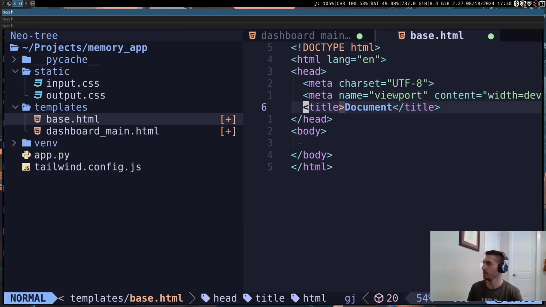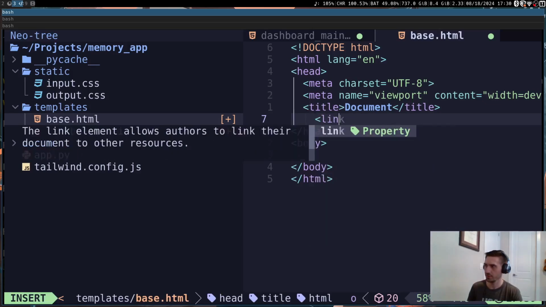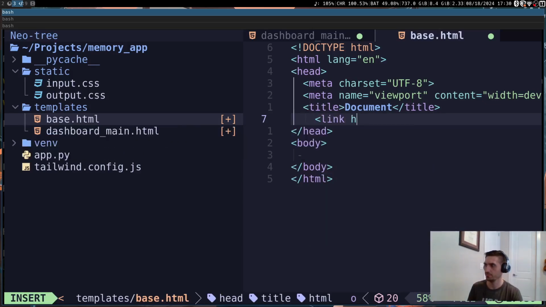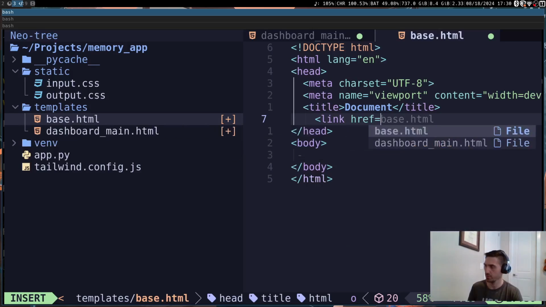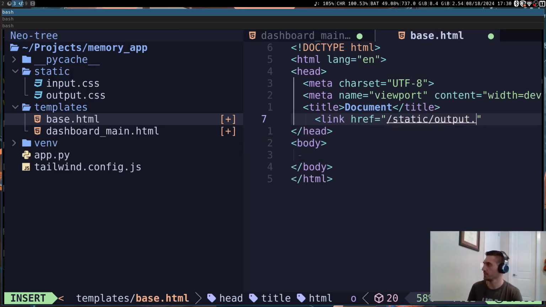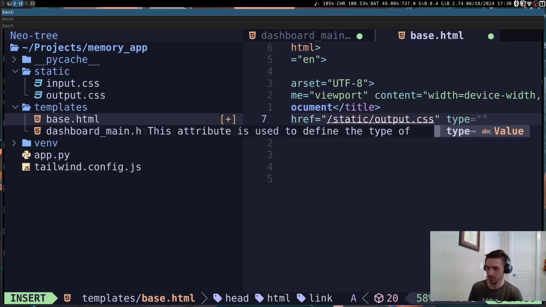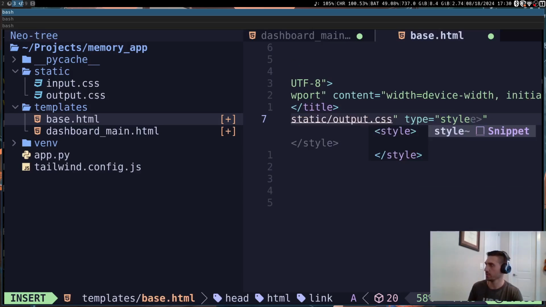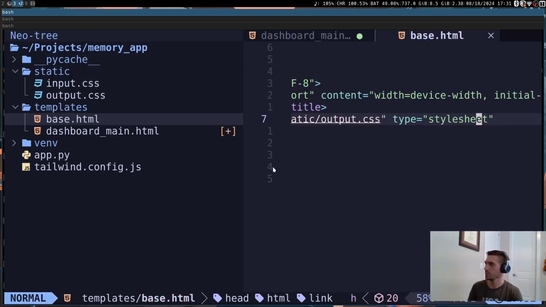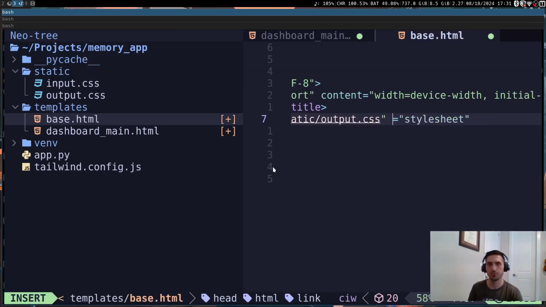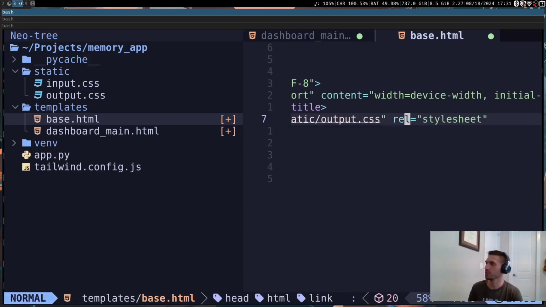And then on here, we're going to put a link, href equal to static/output.css is our style sheet, and our type is equal to style sheet. And this should be, sorry, rel style sheet.